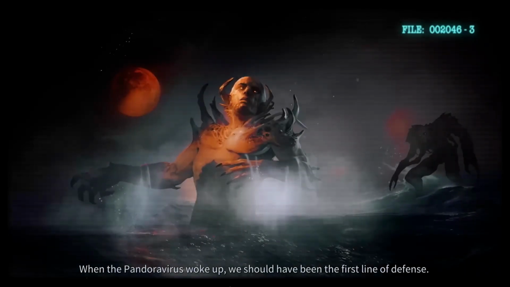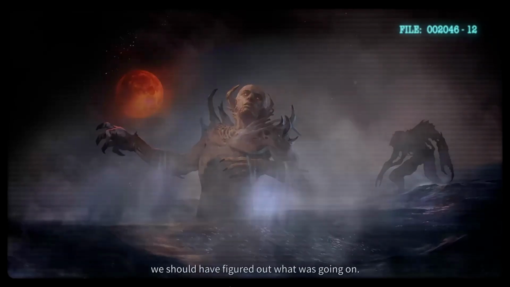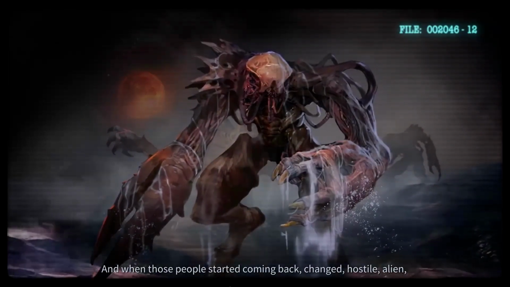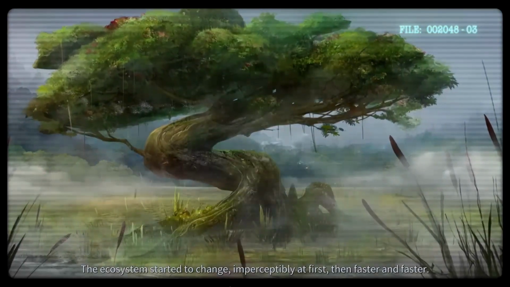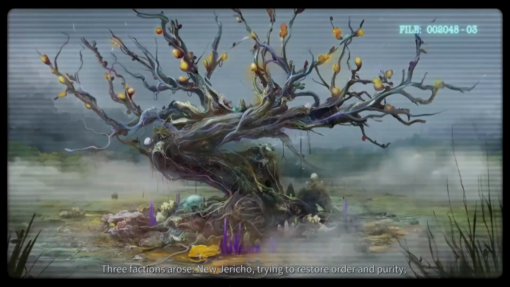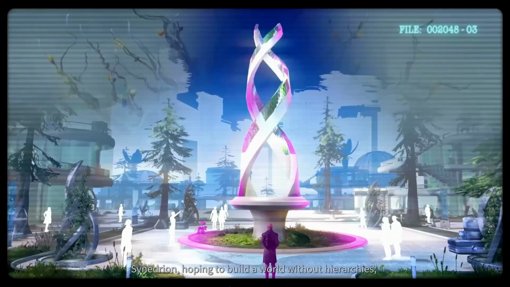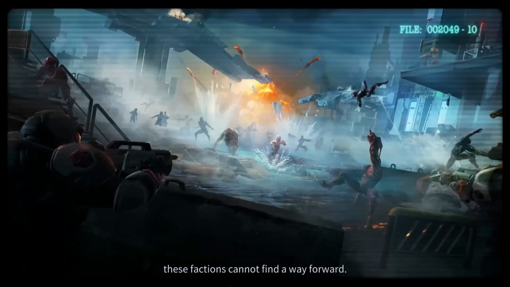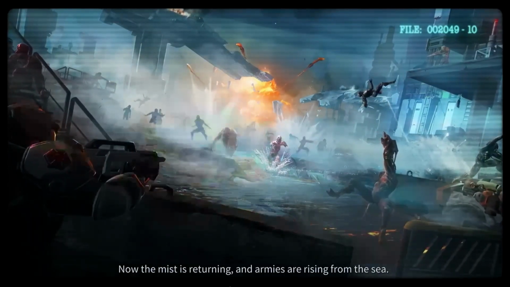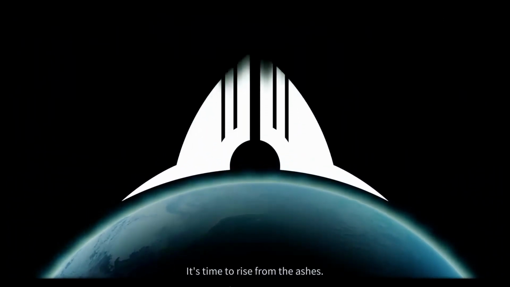When the Pandora virus woke up, we should have been the first line of defense. When huge clouds of mist appeared over the sea, when people started vanishing, we should have figured out what was going on. And when those people started coming back, changed, hostile, alien, we should have been ready to fight, but we failed. The ecosystem started to change, imperceptibly at first, then faster and faster. 3 factions arose. New Jericho, trying to restore order and purity. Synedrin, hoping to build a world without hierarchies. And the Disciples of Anu, a new syncretic religion dedicated to adaptation and biological change. At war with the world and at odds with each other, these factions cannot find a way forward. Now the mist is returning and armies are rising from the sea. Without the Phoenix Project, humanity will fall. It's time to rise from the ashes.